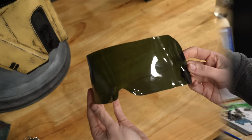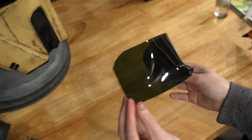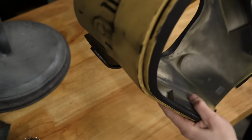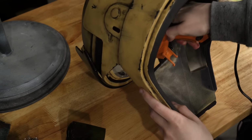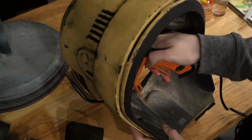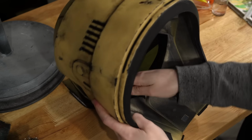The last thing this helmet needs is a visor. This is just a piece of welding visor that I heated up with a heat gun and formed and shaped to fit into this helmet really well. It's one of those things that's really hard to film because my arms are fully up in the helmet and you'd basically not be able to see anything, and I'm just hot gluing this into place.